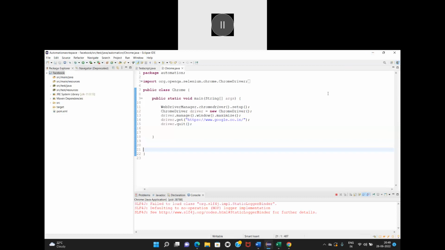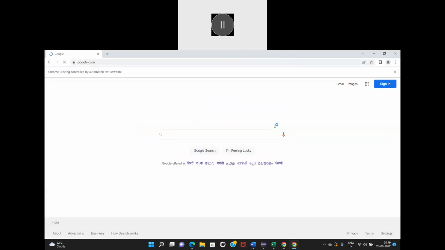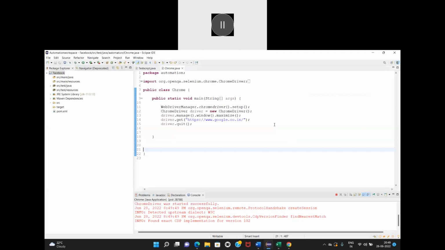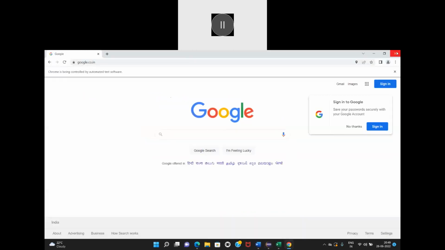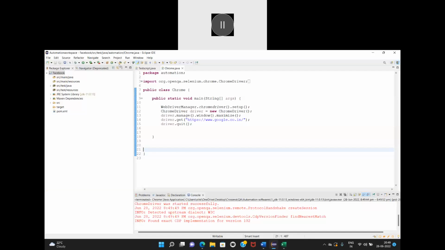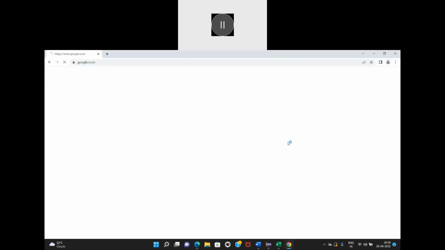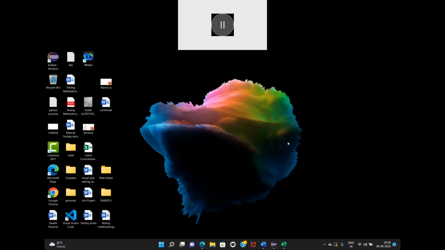So it will automatically open the browser and automatically close the browser. See here, automatically it closes. See, within a fraction of a second, this is the first one we opened. One more time I will show you. You hit the Chrome run button and minimize it, and you see, open it and it automatically closes.